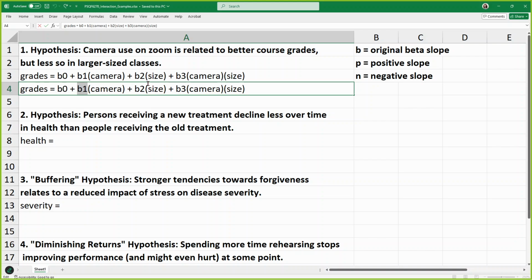Now, I don't think camera use relates to better grades either, only if it is a proxy for attention or effort, right? I think you can be paying perfect attention but not want me to see what your bedroom looks like, or that you're in your pajamas, or that you have children running around in the back. If you were to do a real study, would you separate camera use by student and camera use by instructor? Some people do the camera while they're teaching, so they can see hand gestures and stuff.